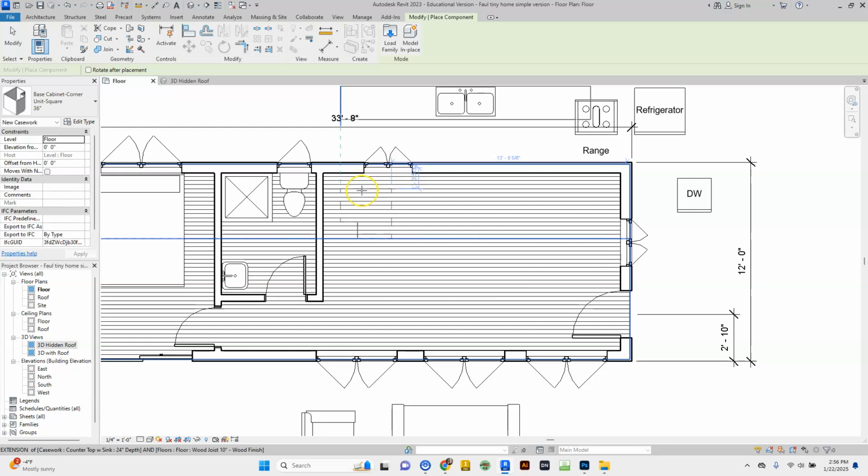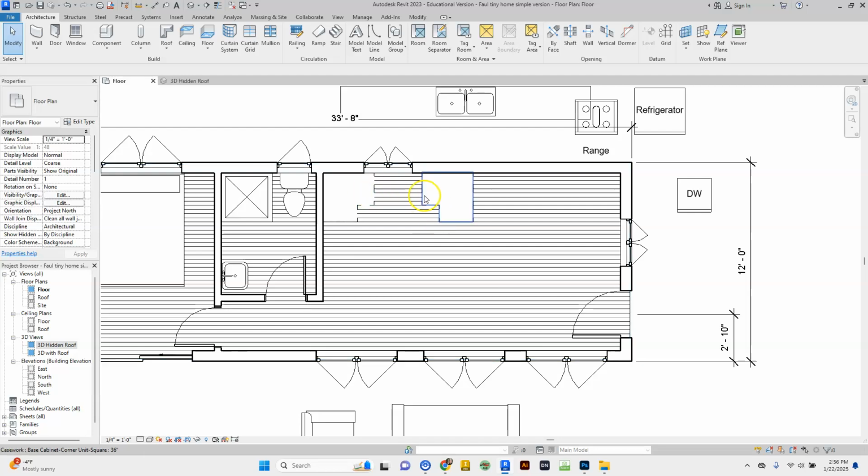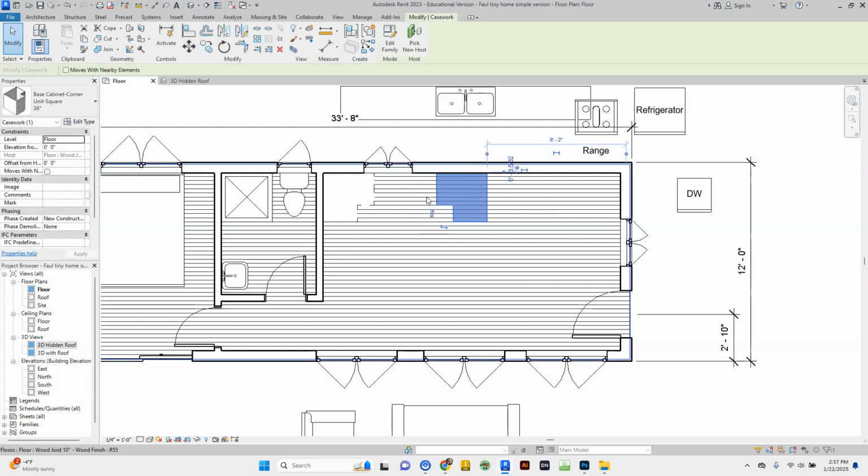And I know that this is a pretty big cabinet, but before I place it, I'm going to see if it'll let me hit my space bar. So I'm going to hit my space bar to place one corner cabinet there. And I'm going to hit my space bar 3 times to place another corner cabinet here. That's going to make more sense for why I need those later. I know I have some space here. That's not exactly how much space I'm going to need. I'm going to plan a little bit of extra space for a sink in this space.